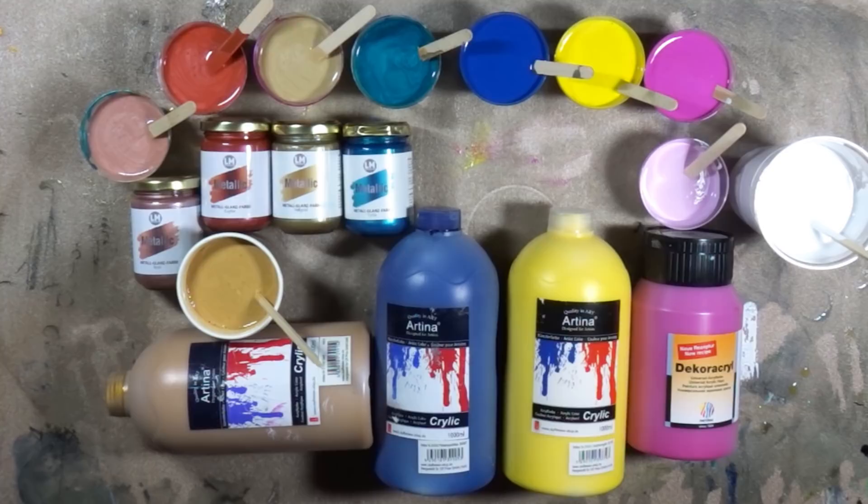Here you can see all the paints that I've used for the entire project series. I did not use all the paints in this video, but more or less all the paints that were left over from the other projects. The further my projects progress, the more PVA glue I've added to the paint, just to change their consistency and to experiment what actually happens to the color when it dries — if it changes the color texture, if it does nothing at all — just to test out if this might be an alternative for a pouring medium, as it's way cheaper than the flow tool. But I expect it will not work, so the flow tool is still my go-to medium when it comes to acrylic pouring.